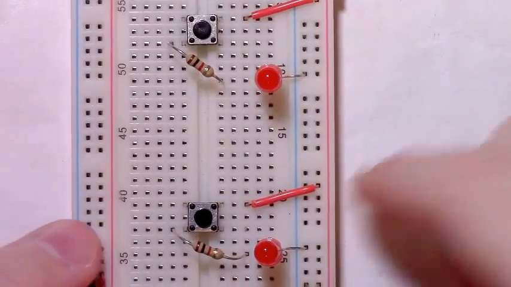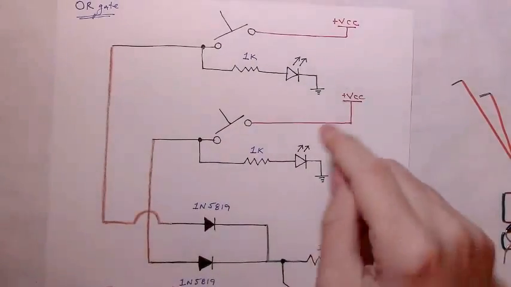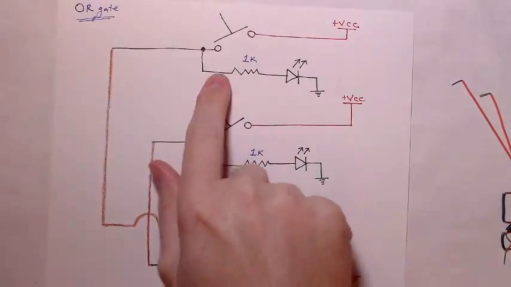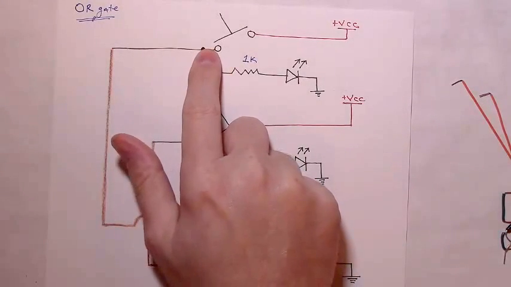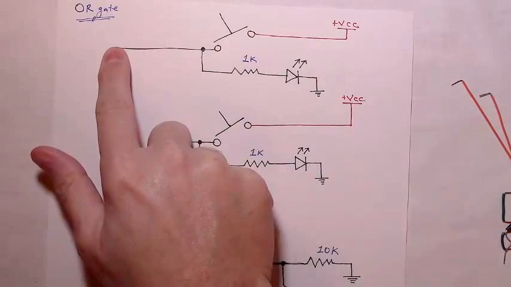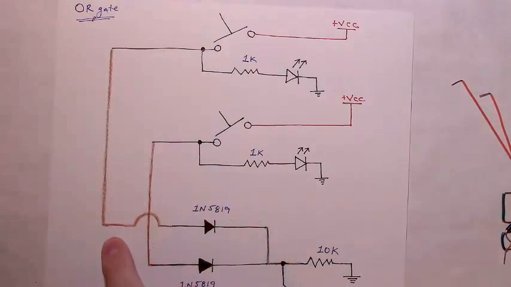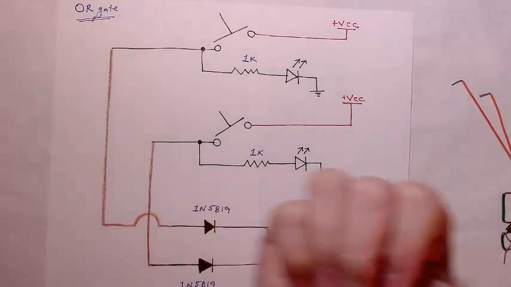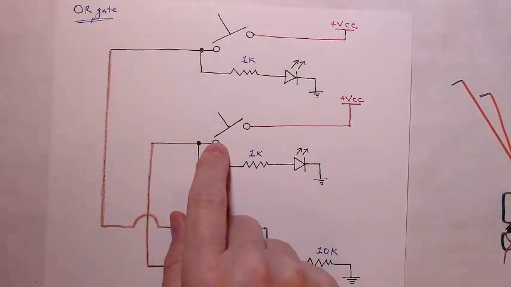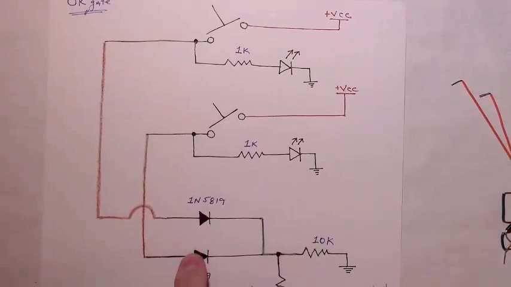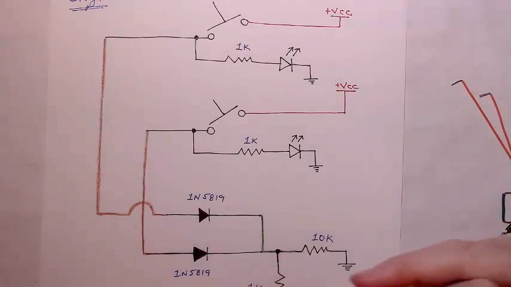Now let's look back at our schematic. We've taken care of this part of the circuit, now we just need to extend outwards. Also, in this bottom left-hand corner of our momentary button, we need to come out and then drop down with a piece of wire and connect a diode to the end of that wire with the cathode pointing away from the wire we add. We need to repeat the same procedure on the bottom left-hand corner of our second momentary button and add our diode with a cathode pointing away from the wire that we're adding.